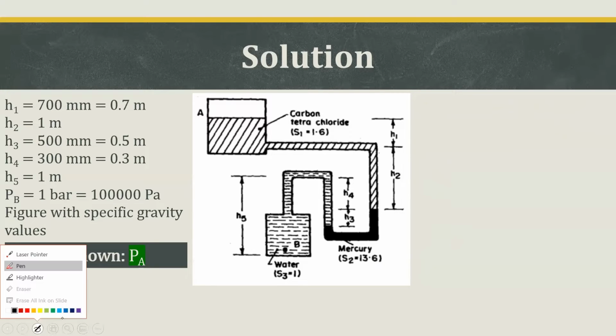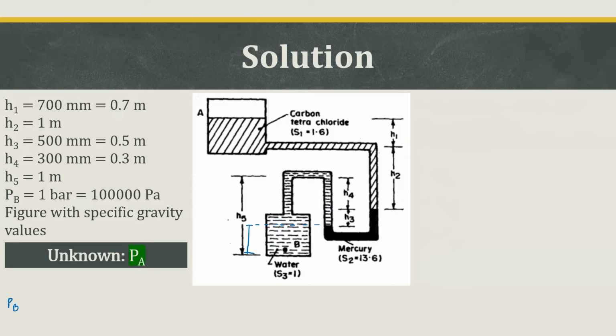We first write a pressure balance between points B and A. So we begin with pressure at point B, P sub B. We can go up and then down, but let's use the concept number two. So we don't need to actually go up all the way here and then go down here. We can take the pressure instantly along this height, so that we don't make the solution too long.